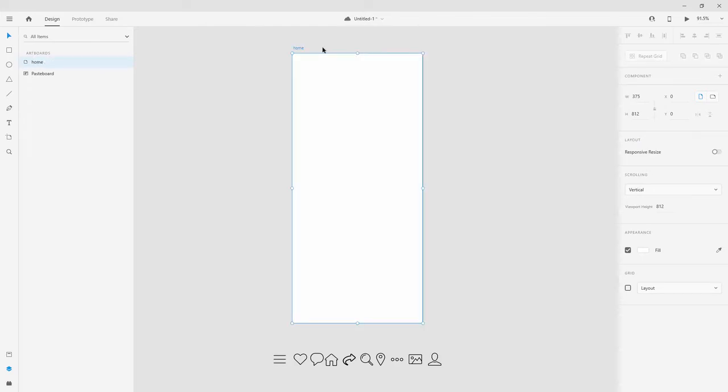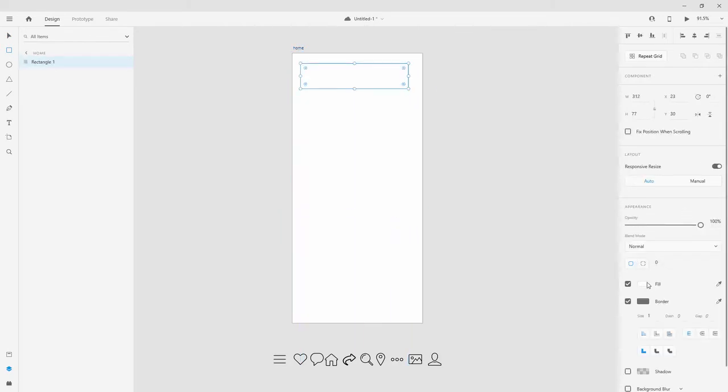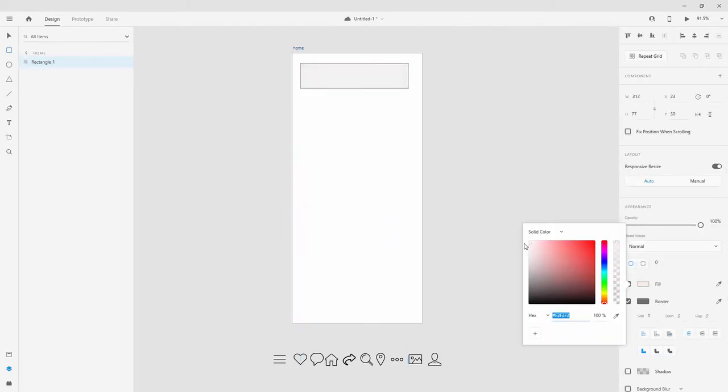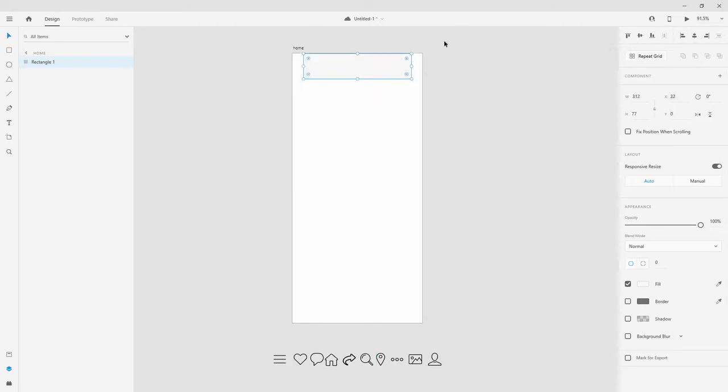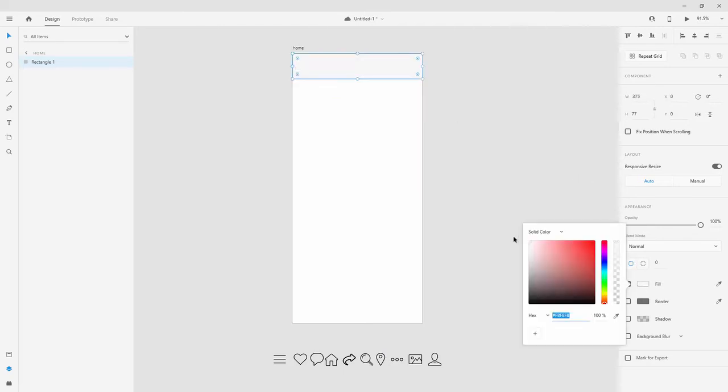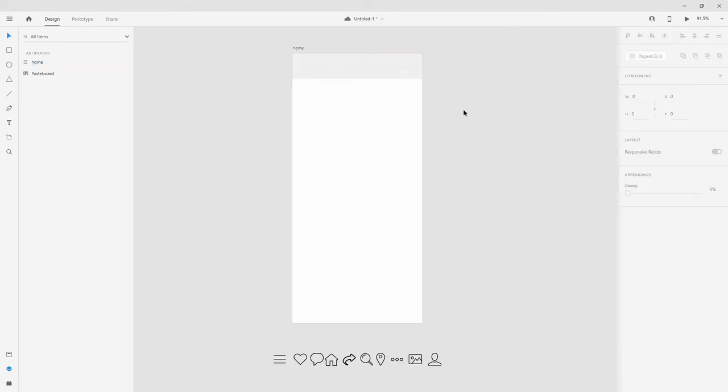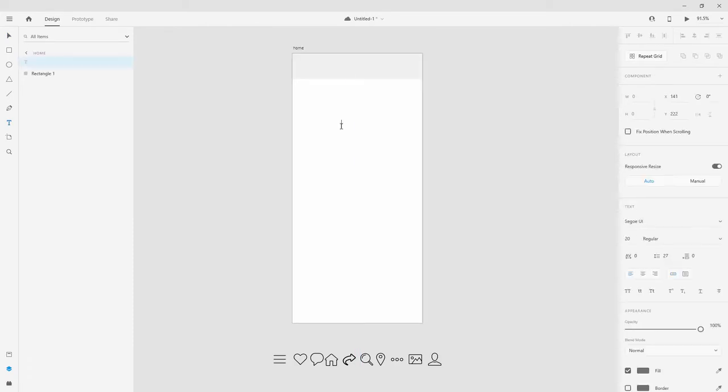And let's start like we did previously with the top bar. So I'm going to simply drag a rectangle. I'm going to use an extremely light gray color, for example, something like this. Remove the border, like so. I'm going to position it in the center to the top and extend it right here and right here. I'm going to make it a touch darker just so that you and I can see it. Then I'm going to type in logo.